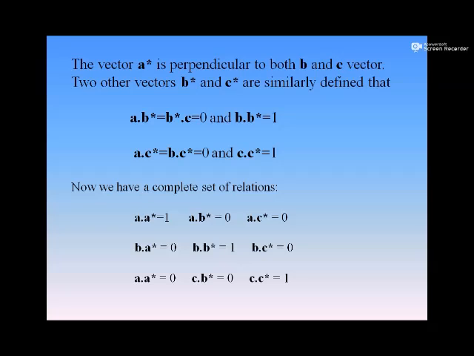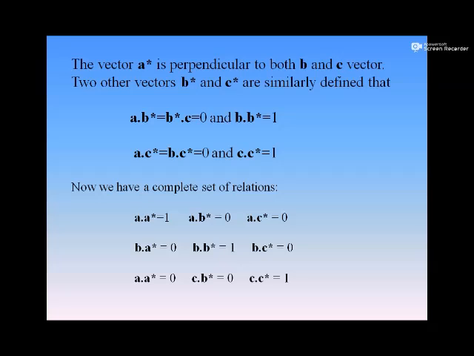Okay, so A star is a definite type of vector which can represent the direction of the set of planes that contain the B and C vectors, and at the same time, from A dot A star equal to 1, I can assume the dimension of the A star vector.